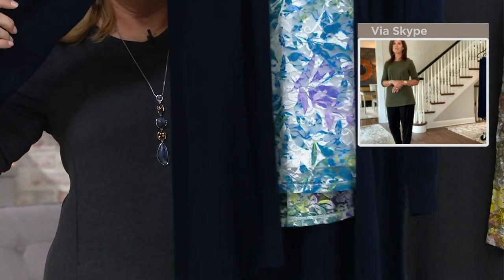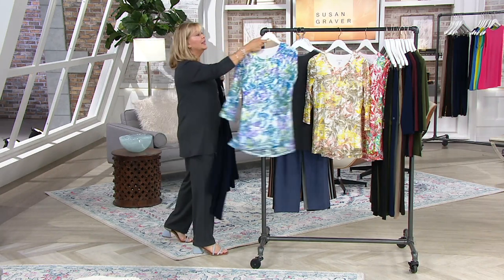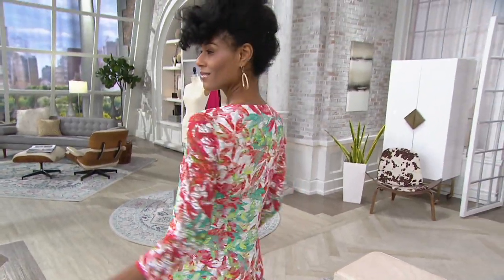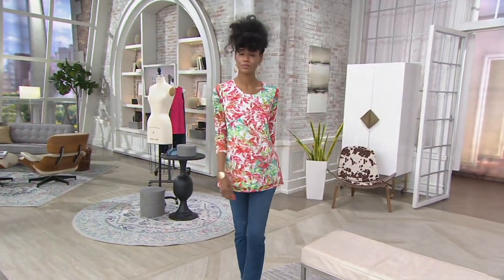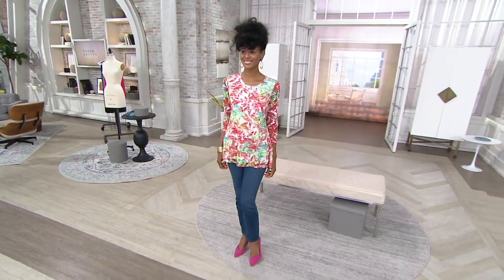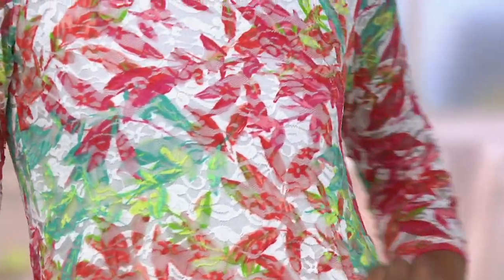It's just that simple piece — it's on clearance price. I had it on in the morning show with the striped pants. We try to show you how you're going to wear it when it gets a little bit chillier, because these are investment pieces. Susan has been our bestselling fashion designer for 30 years because she makes things well, they don't go out of style, and lace will never, ever go out of style. She just finds ways to make it original to her collection.